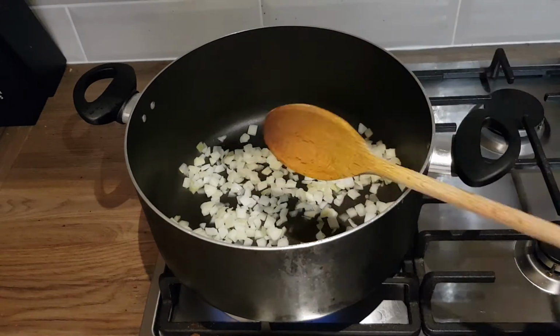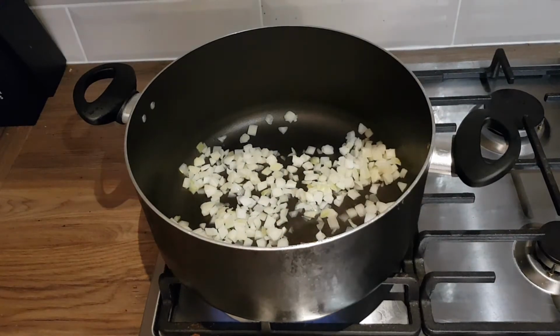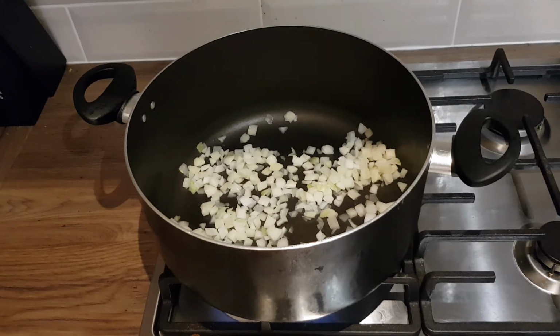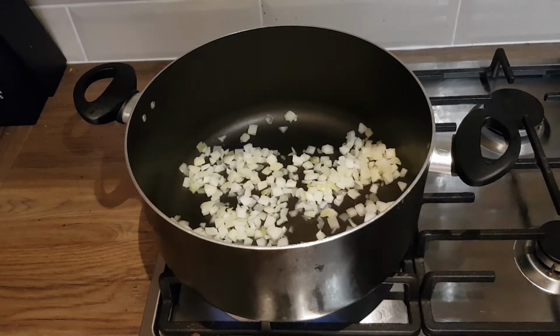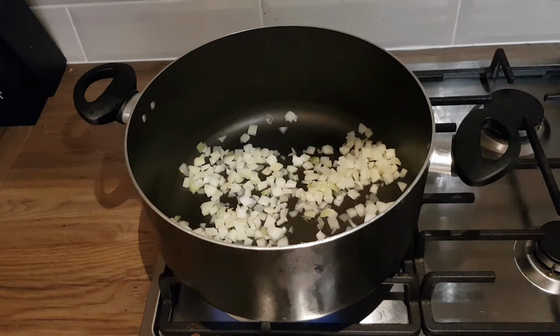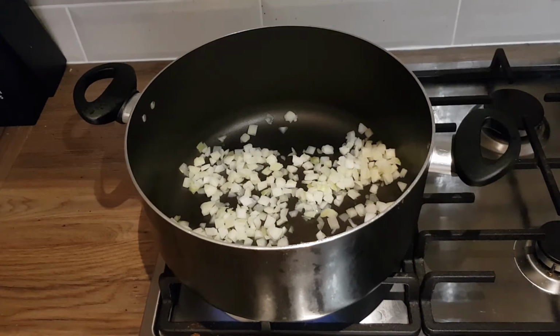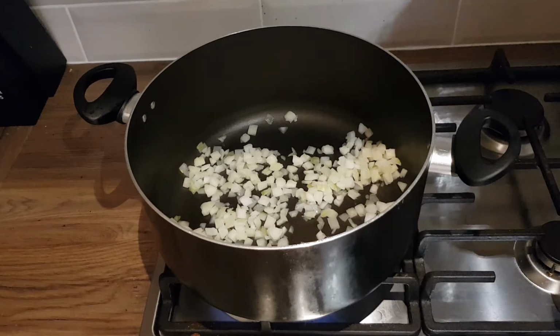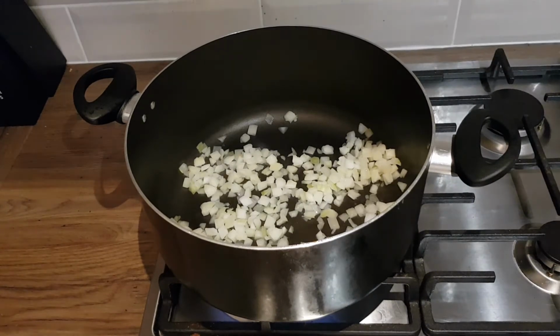Since these are frozen onions, and of course it goes without saying, if you guys have actual onions and you want to cut them, yes, that would be actually better. But I just want to show you that this can be thrown together quite easily. You don't need supposedly fresh ingredients all the time. So I put this much onion in. This is about half an onion which has been diced, and I'm using white onions. Traditionally I do believe we use red onions in Pakistan, but you know, the taste is pretty good both ways.